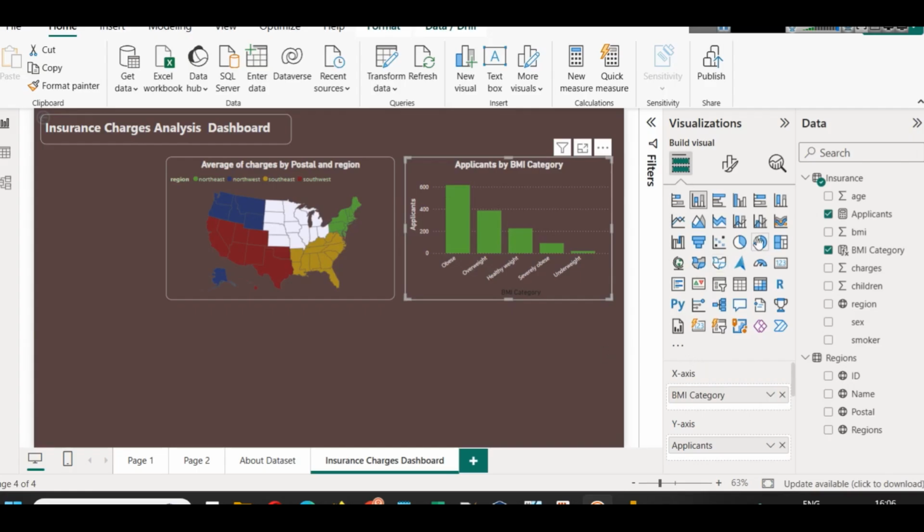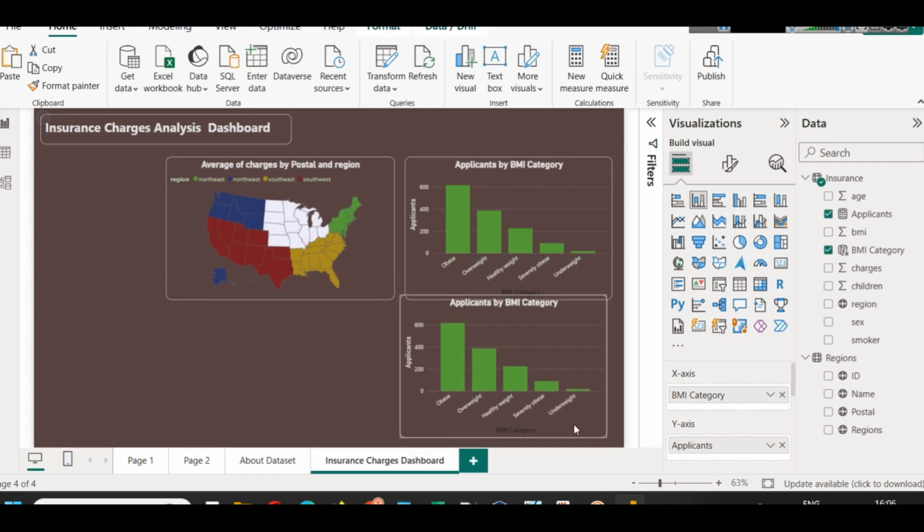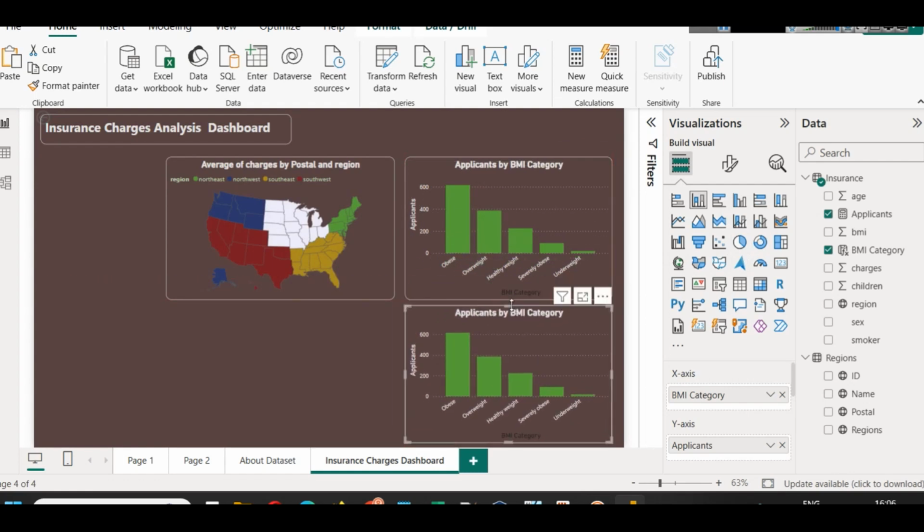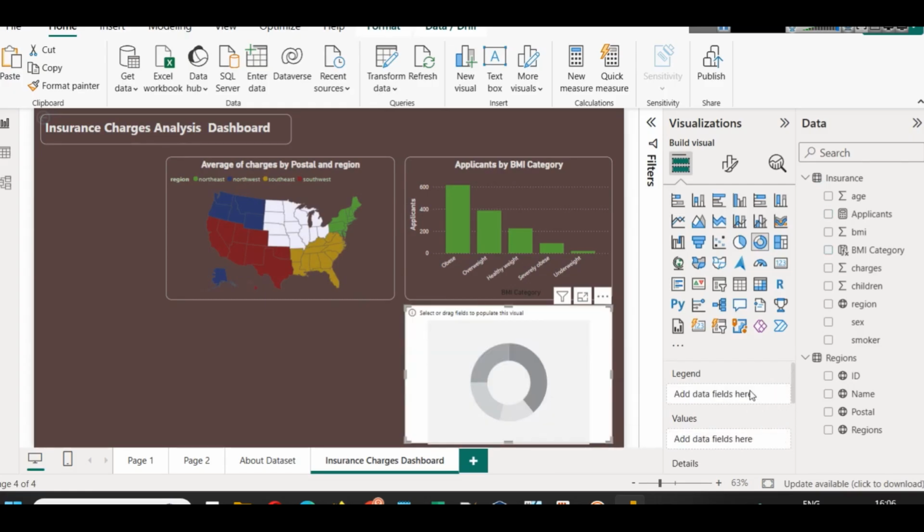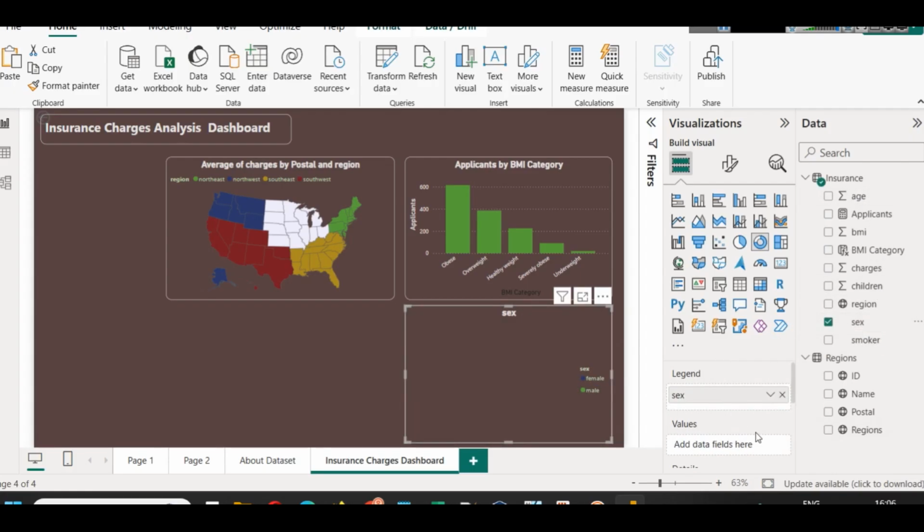Next, we will create a simple donut chart. We can copy this and put it here, and instead of everything we will only select gender, and on the basis of different genders we will see what the average BMI is.